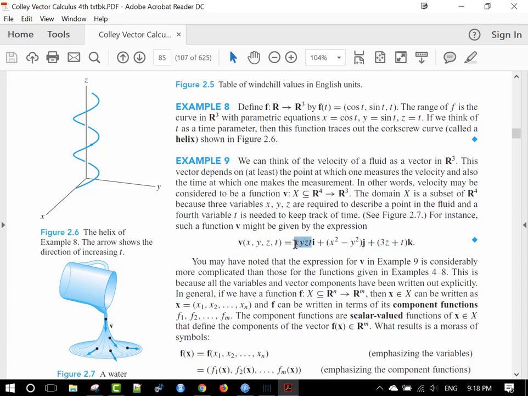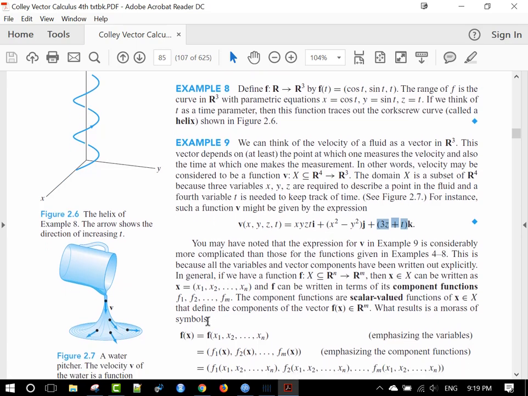So this just gives you a scalar, right? When you put in x, y, z, and t, you just get a scalar out for just this part. Not the i, just this part here. And this just gives you a scalar output. If you put in x, y, z, and t, in this case you don't need z and t, but x and y, and that will give you a scalar. So this is called the first component function, this is called the second component function, and this is called the third component function. So the component functions are the scalar functions that give us the outputs.